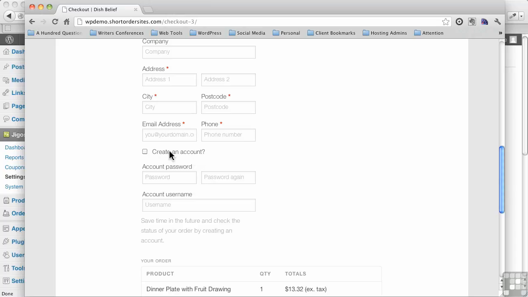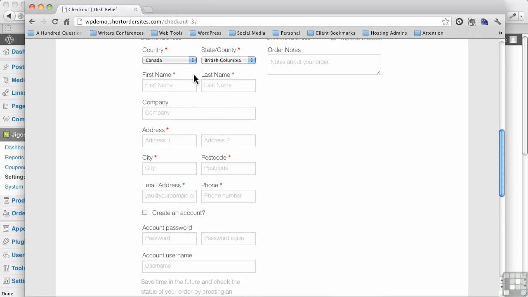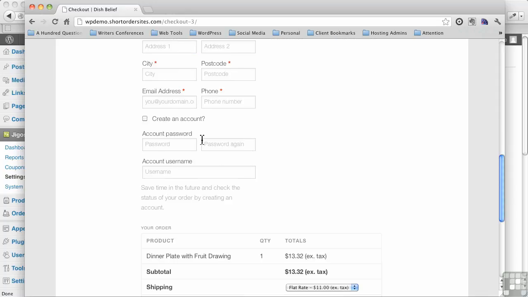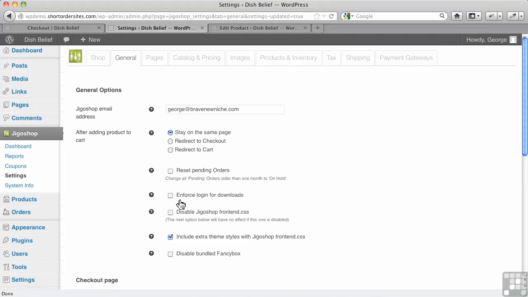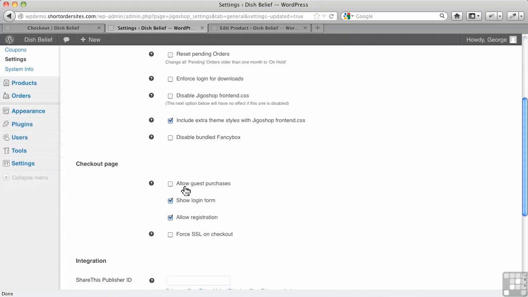It should actually say something else like you must create an account. So for example, if I was to fill out all this information but not fill out the account password and username, I actually couldn't check out. It would give me an error and I would have to fill this in. So this is a bit misleading, but that's what's going to happen when you have unchecked Allow Guest Purchases.